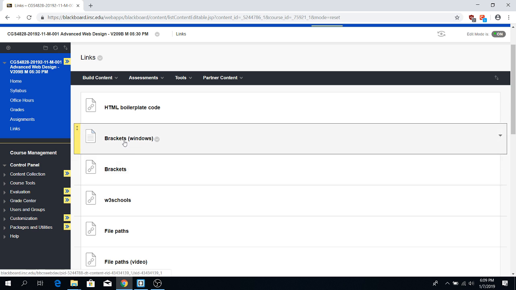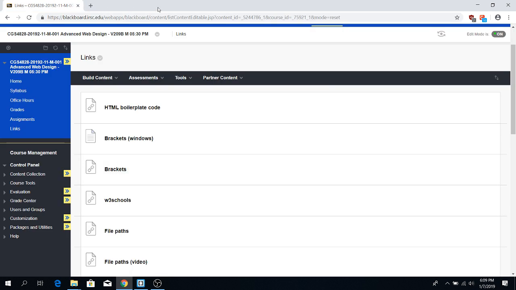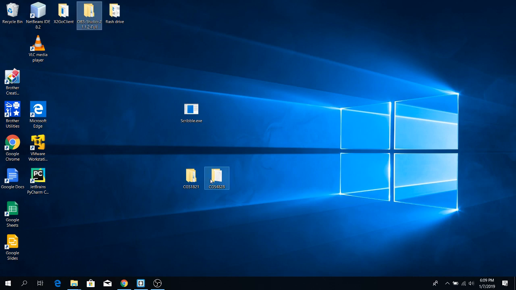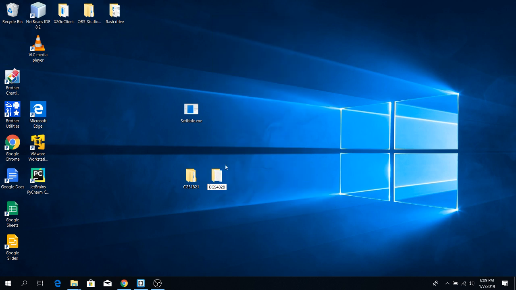So if you're on Windows, there's a pre-zipped version of Brackets. You're welcome to use that. Or if you're on Mac, you can just go to the Brackets website, click download. If you have Sublime Text, get that open and started. And any other text editors anybody likes? Okay. So I'll just give everyone about 30 seconds to get settled. Just make sure that you have a working text editor, because again, we're going to do a lot of live coding.